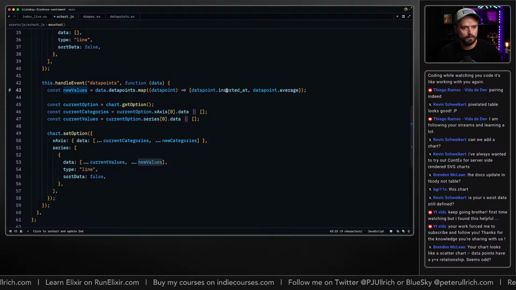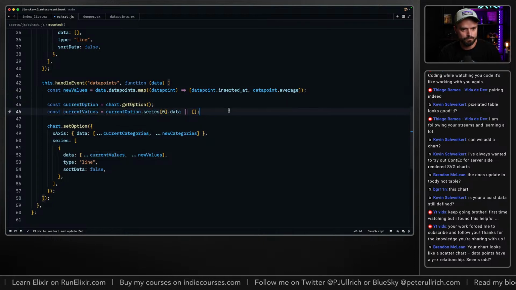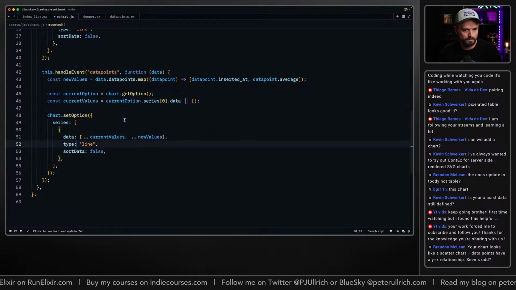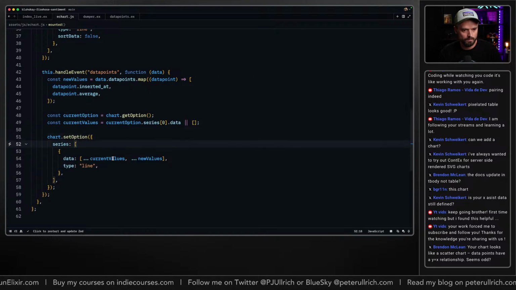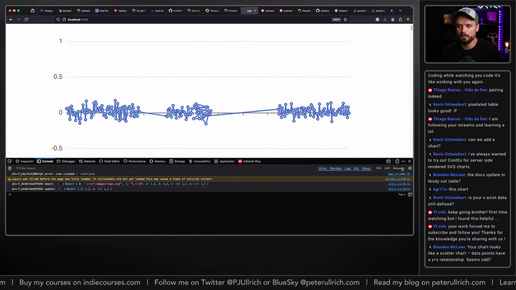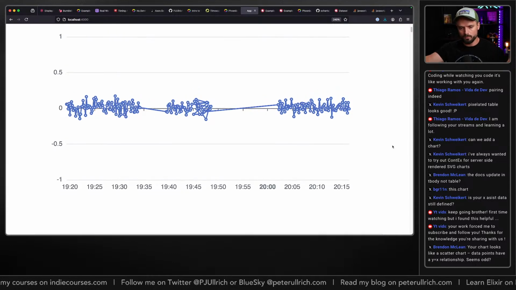Okay, so now we have new values, and yeah, we actually just do this. Current values. Look at that. That looks better. That looks good.